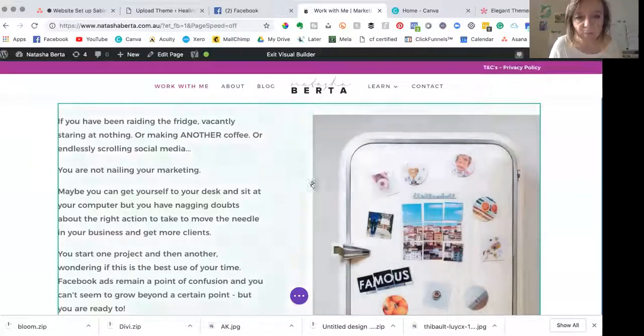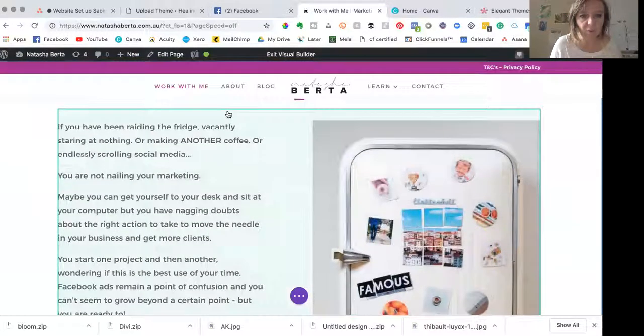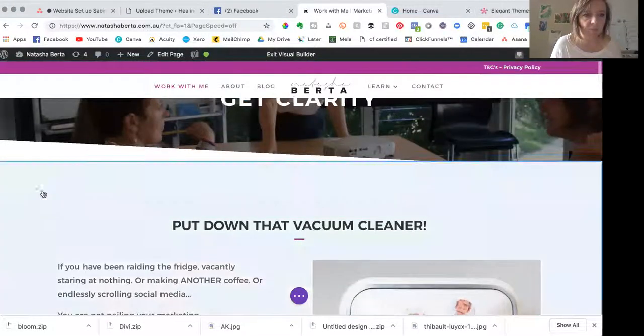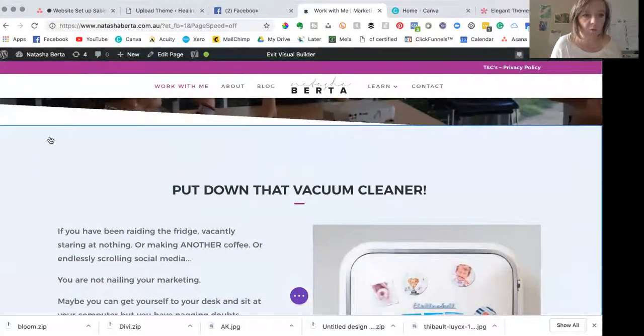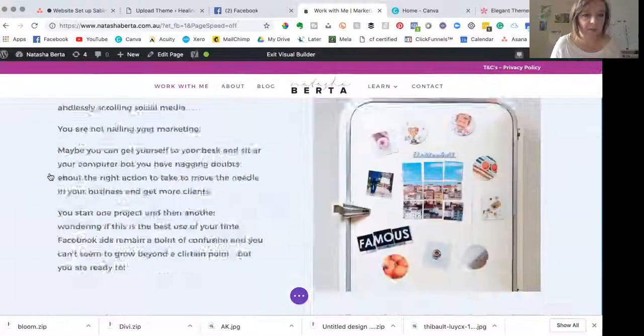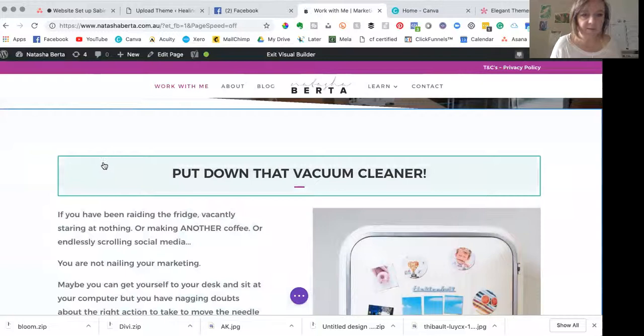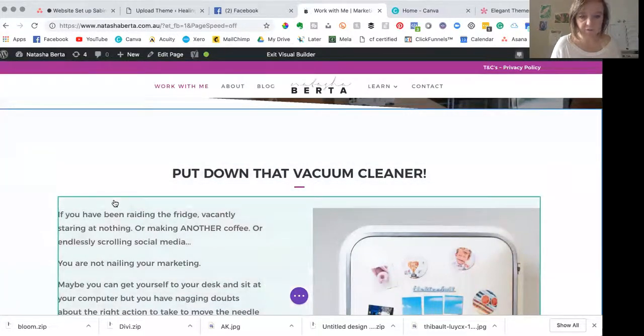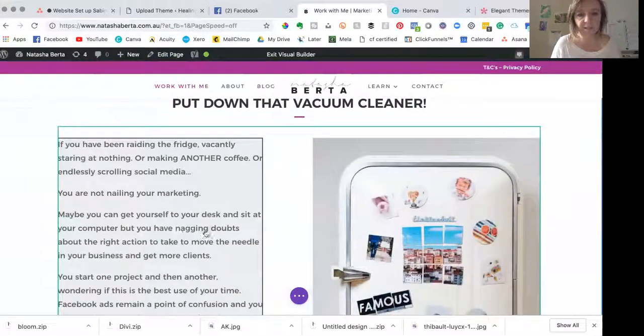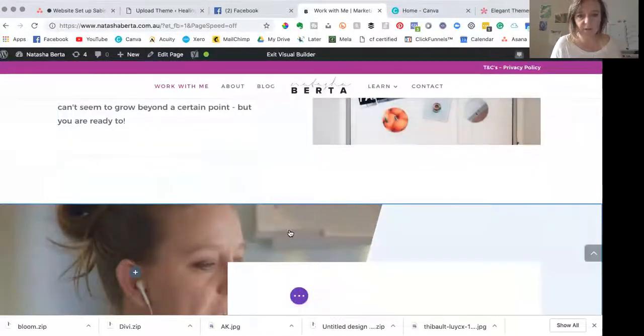What color is the box that it's inside? Is it in the charcoal box? Is it inside the green box? Or is it something more that affects the whole section, the whole blue box? And usually when you hover, it's pretty good. Like it's going to show you, like this is the green section of that row. This is the green section of this row. So when you hover, it kind of shows you which bit you're going to edit.